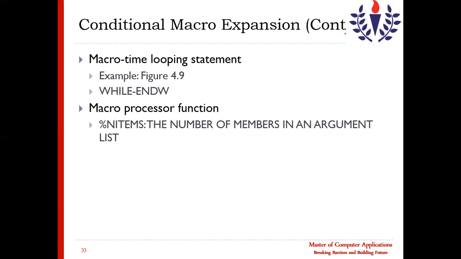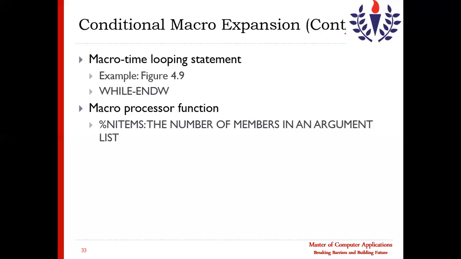false. So when the condition is true, the macro processor continues to process the lines from the definition table of macro. Okay, that table will have the definition of macro. Until our loop condition is true, the lines keep on getting taken from the definition table till the ENDW statement, the end of loop, is not encountered. Okay, when ENDW is encountered, the macro processor returns to the preceding WHILE, reevaluating the boolean expression and takes action based on the new value.